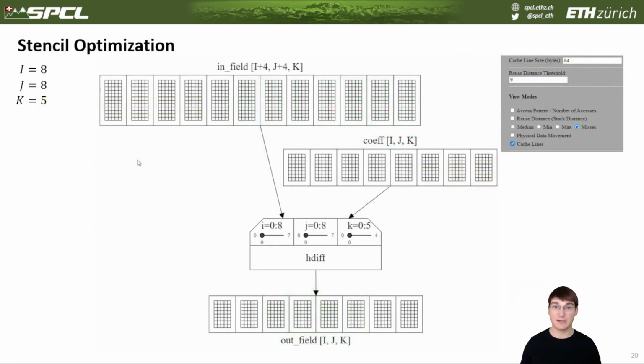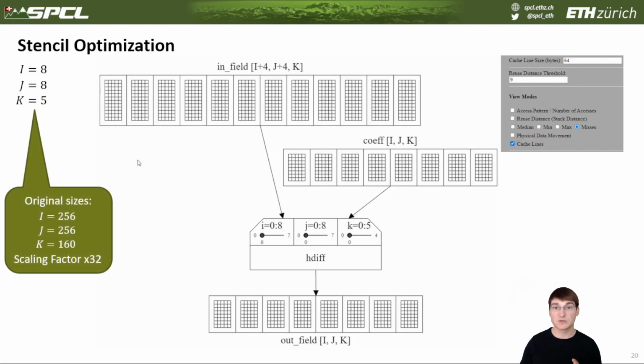Now, putting this all together, let's look at what this looks like in practice. We're optimizing or analyzing here the performance of a stencil operation, specifically a horizontal diffusion stencil, which is a fundamental operation in weather and climate simulation. And we have parameterized this operation here with the parameters I and J equal to 8 and K equal to 5. Now, how do we arrive at these parameters? Well, we found that a good strategy for determining the toy parameters to use in the simulation is actually to look at the full-sized settings and the parameters that you would expect in that case.